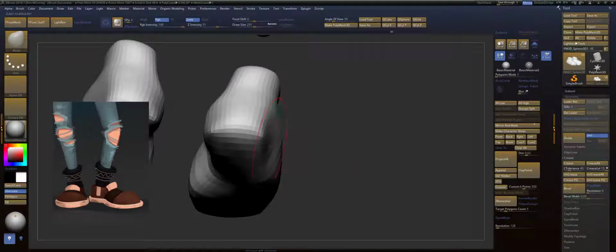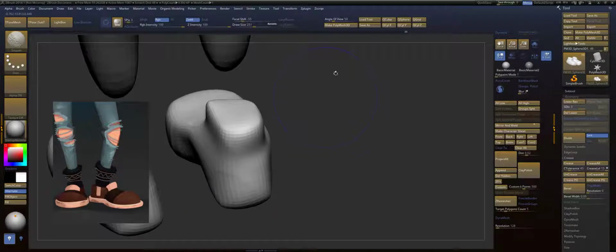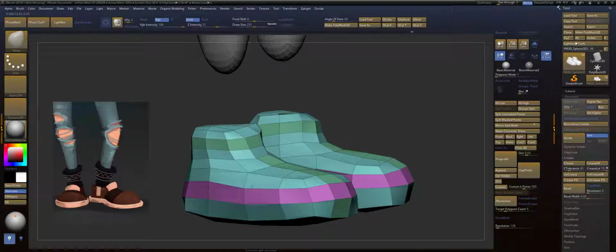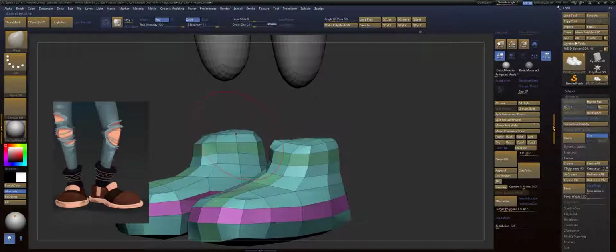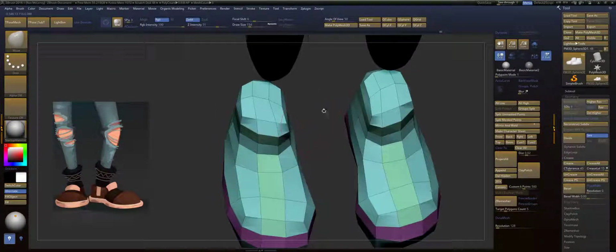See, all you need is a box to start off with. You don't need something super complicated. Because if I need to make this game res, then it's there. There you go. I'm just going to project all this detail on here. I'm not really concerned with it. So yeah, start off with a box and it'll get you there.